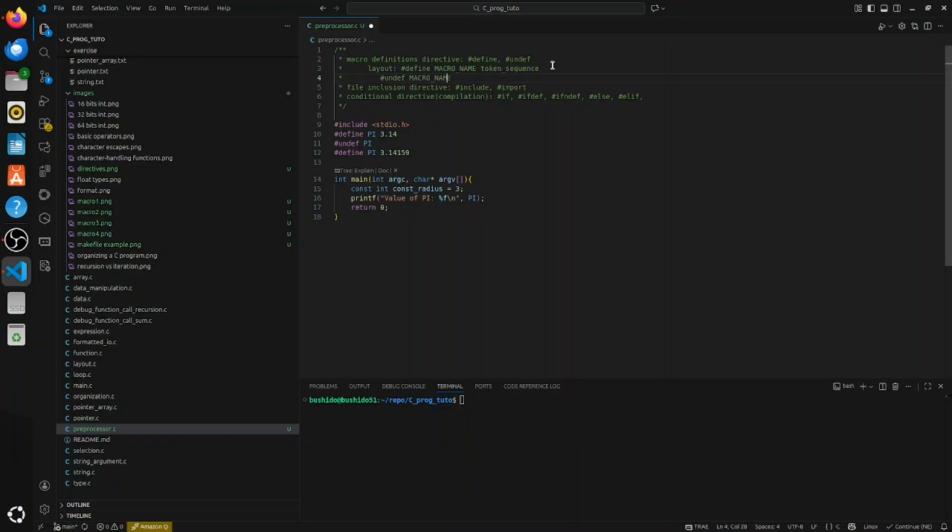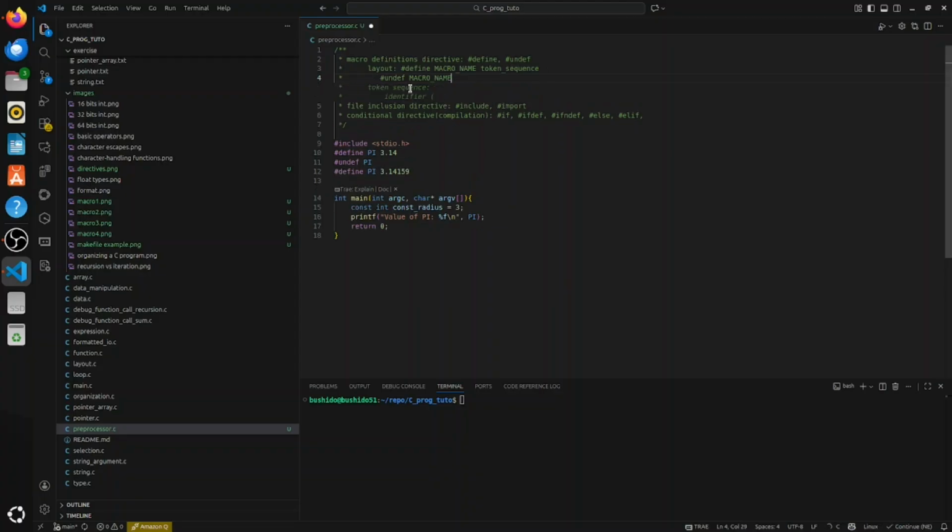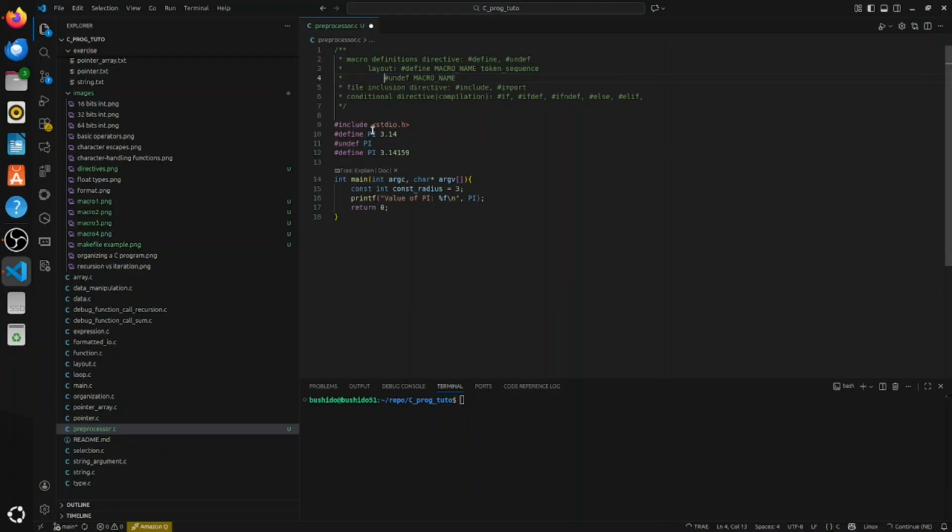For undef, I think it's okay. Let's try it. You see there is an error, because I removed it. So I can leave it like that for now.